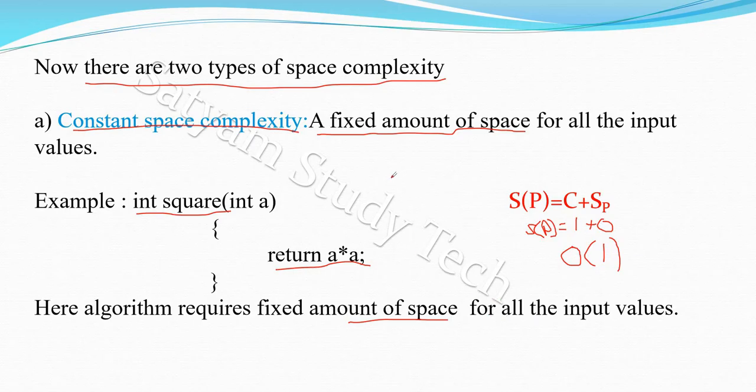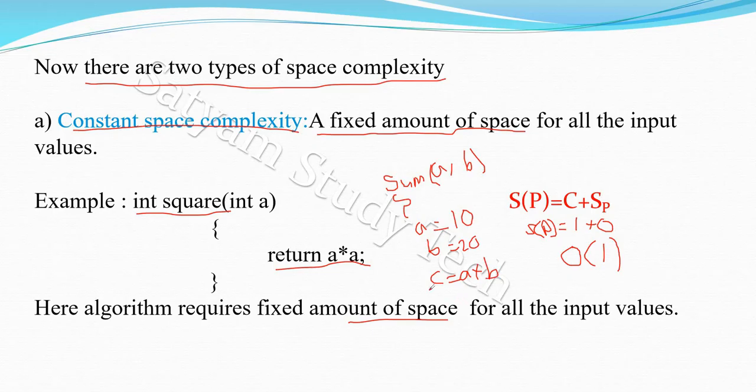Another example: if you want to perform the sum of two variables, a and b. There are two variables here. This is the algorithm sum(a, b). For example, a is 10 and b is 20. Now c equals a plus b. So this is the algorithm, the sum of two numbers a plus b.